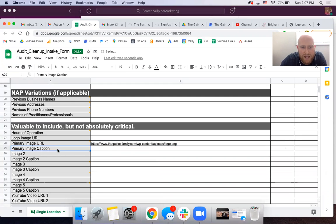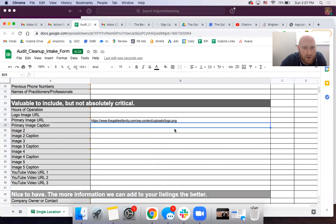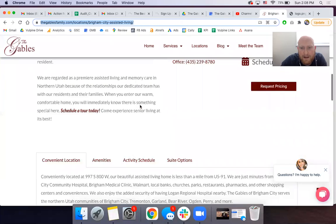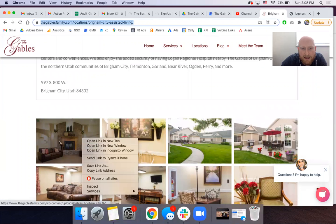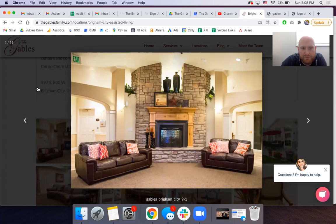If you have a caption that you want to have, for this particular one I don't know if I necessarily do, but it could be helpful if you have that. You can then grab a bunch of different images for this particular location or for your business. I hope that your website already has them. That would be really, really good. It may or it may not. But if it does, which I'm hoping it does, you can literally go get those different locations there. For this particular one, this looks like a good one, so I'm just going to click on that and open that in a new tab.